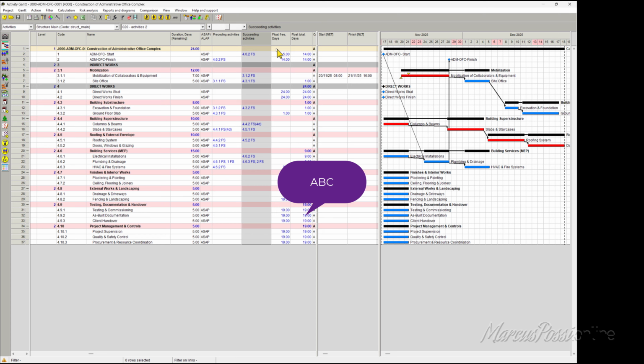Do you know that sometimes when you have a link with a lag, this lag of 2 days, which days are these days? You painted a wall here, and then you will fix some structures.